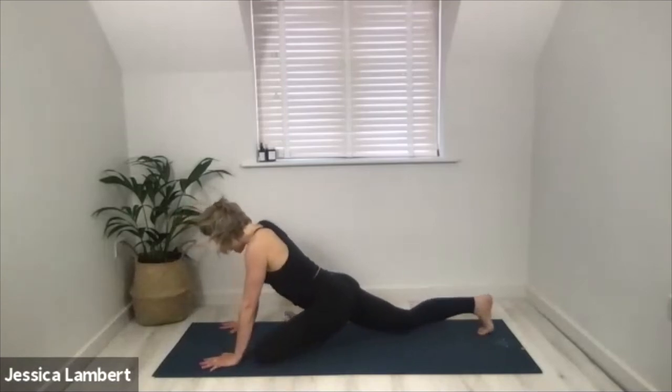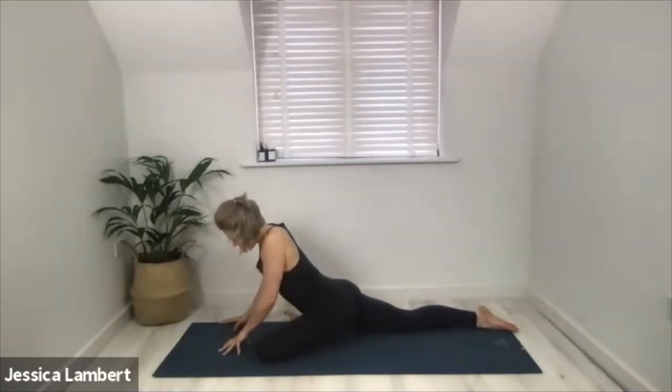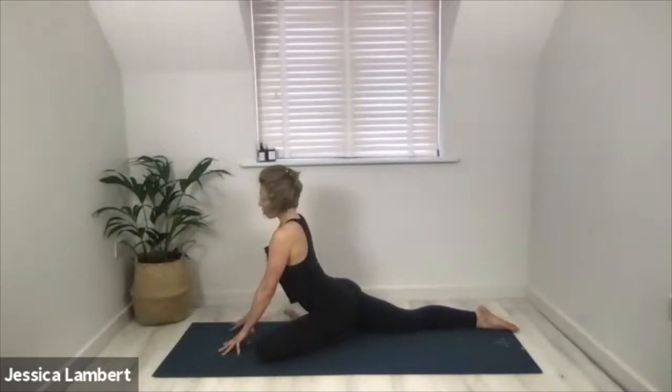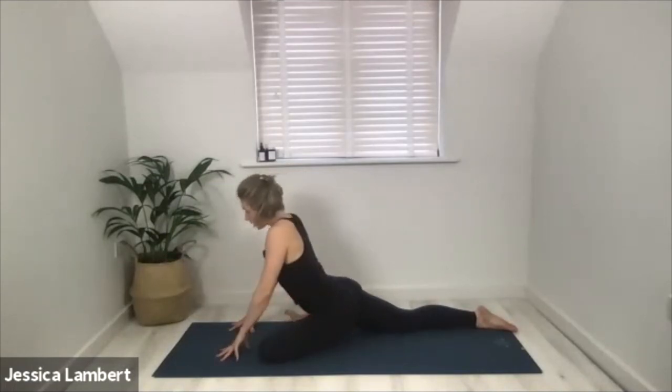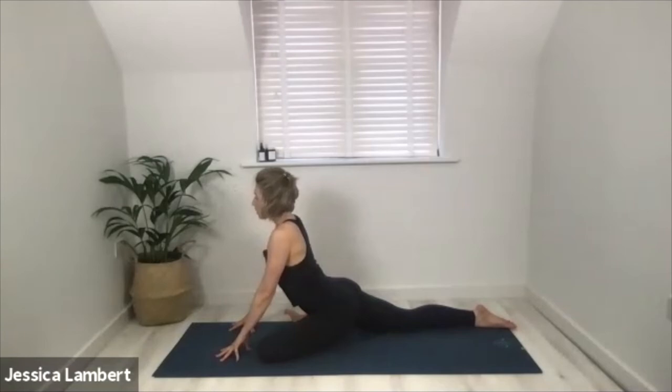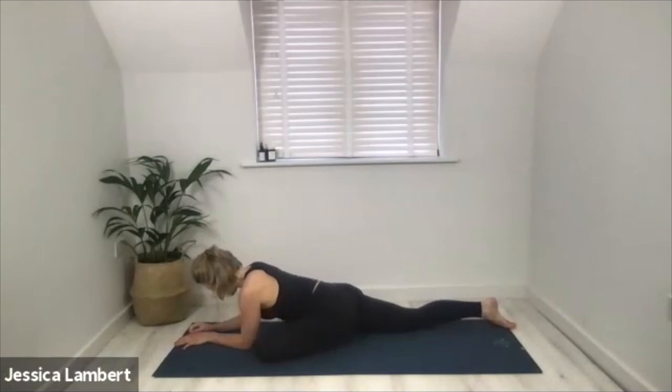Walk your right knee back a little, point the right toes. And then we'll start by coming up to the fingertips and lifting your chest forwards. As you lift your chest forwards, try and pull your left hip back and your right hip forward. So trying to send that left hip back and almost trying to pull my right thigh forwards. And then slowly fold. Relax the head.